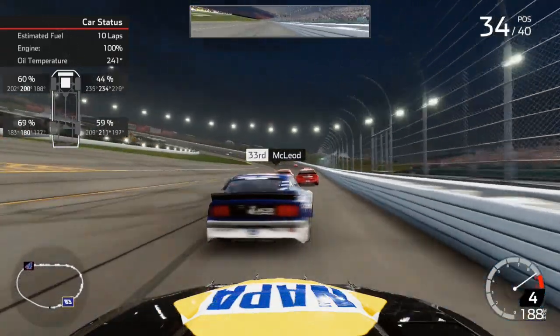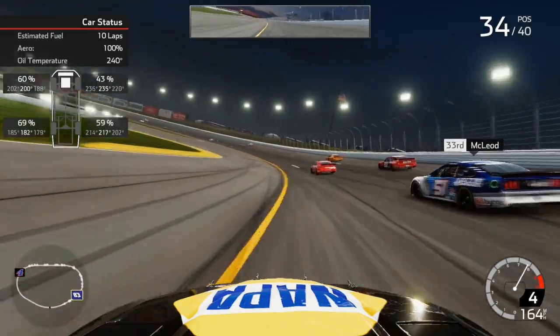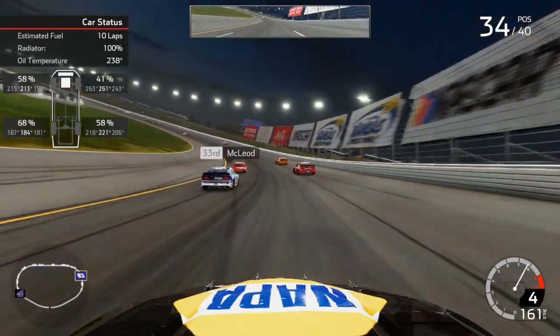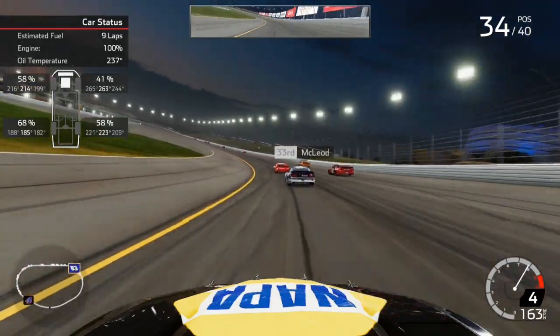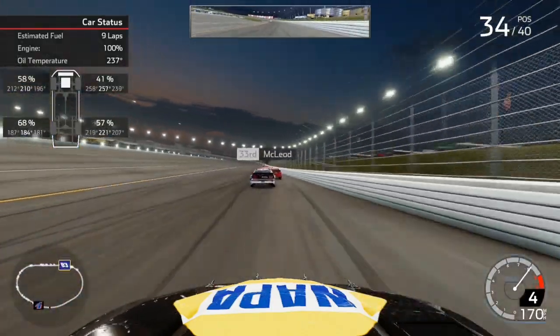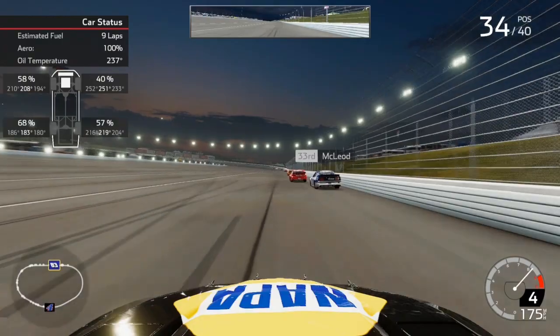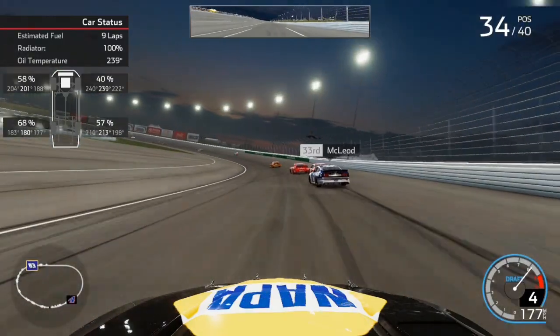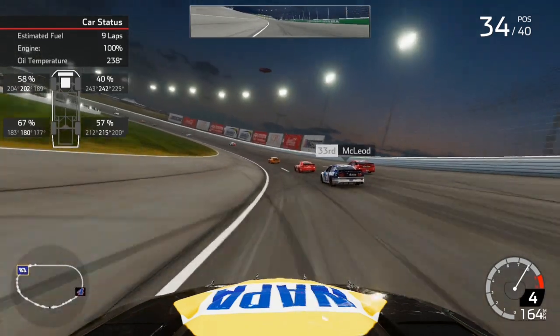Here we go. Got a run on the high side. McLeod closes the door up top. We run to the bottom. We tried to make the move, but we got too loose when we did it. The car just wouldn't handle it. The car can't do that on these old tires. I can't make moves like that. If we were on freshies, I definitely could have got that position on him.